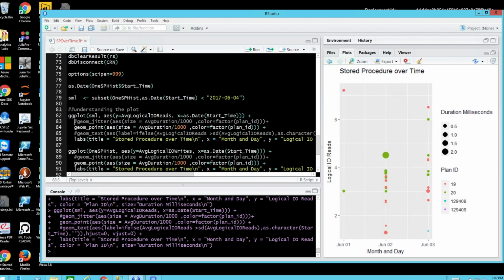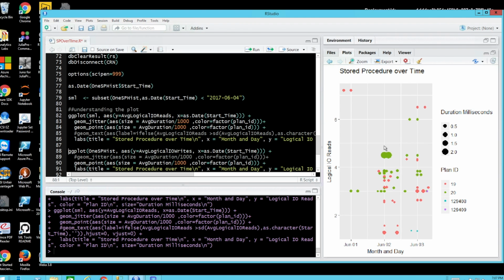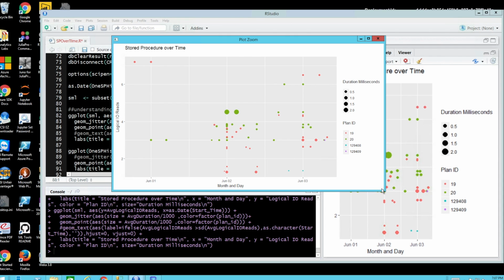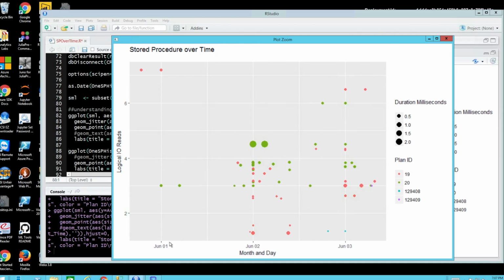Now I want to add jitter, because you'll notice that some of these dots are overlapping each other a little bit. That can be annoying depending on what you're trying to figure out. There's this thing called jitter in the plot community, where you take a dot that's overlapping another dot and offset one of them by just a tiny bit. Here's what happens. I'm not going to say whether this was good or bad. I'm just going to say this is what happens. It moved the dots all over the place. Now, we only ever had the data show up on the 1st or 2nd, but now it's been moved.